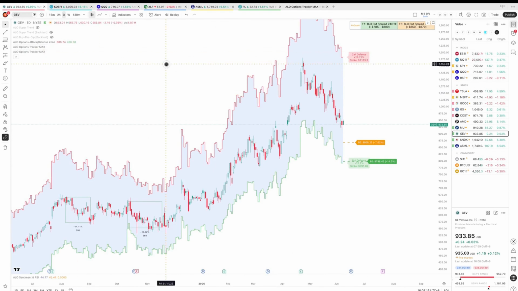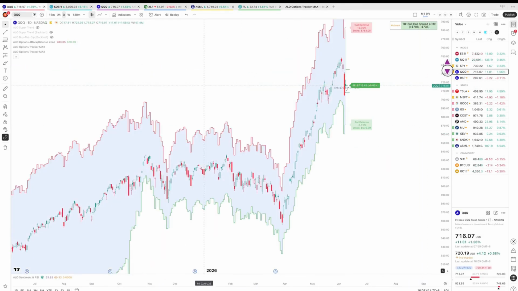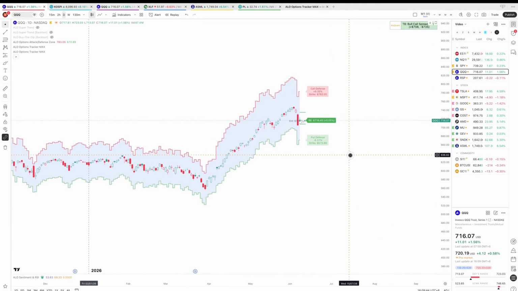I rely on the Option Attack Event Zone to map out my risk profile alongside this Options Tracker Max to manage my active trades. That combination keeps me completely aligned with the market. If you blindly follow random alerts to buy a call or a put, you have no real grasp of your actual probabilities or risk exposure. But with this system in place, you gain total clarity over your portfolio. It shows me exactly when to press my advantage and when it's time to scale back and play defense.